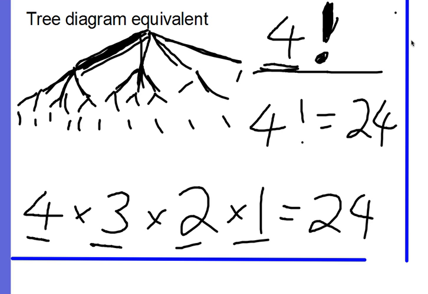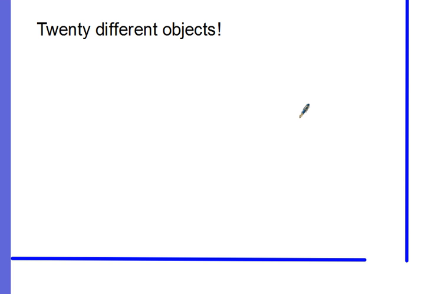Okay, moving right along. It can save a heck of a lot of time using factorial on your calculator. Say I wanted to know how many different ways can I order 20 objects in a row from start to finish. How many different ways can that occur? It could be a horse race, could be 20 people arriving at a house, I don't know, it could be anything. We can just go 20 factorial, which is 20 times 19 times 18 times 17 times 16 all the way down to 1. I'm going to type that into my calculator.